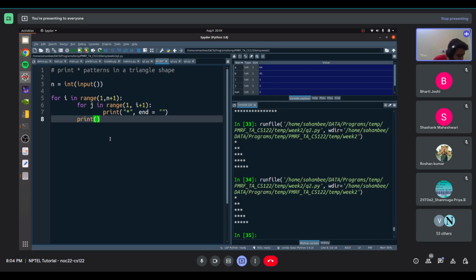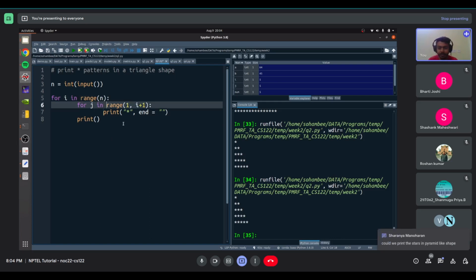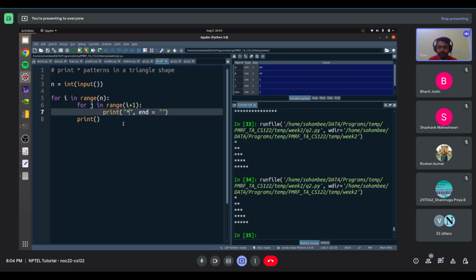Yes, so Aishwarya, you are using the string operators. I was not going into the string operators because they have not been taught yet, but yes, that is correct. Okay, input. Yes, so Gangalaya, your code is almost okay, just the i needs to be 1 to n plus 1. Okay. If you want to write, say, 0 to n, then you have to change this to, say, 1 to i plus 1.